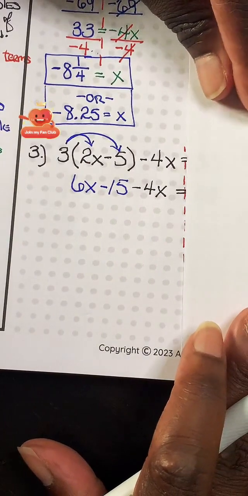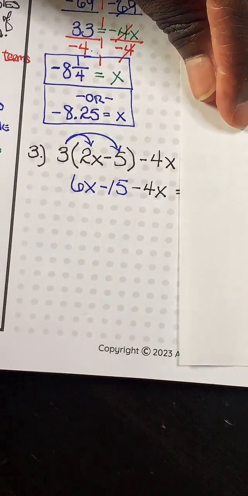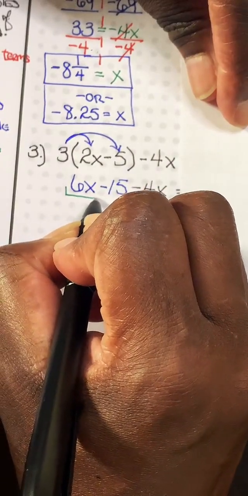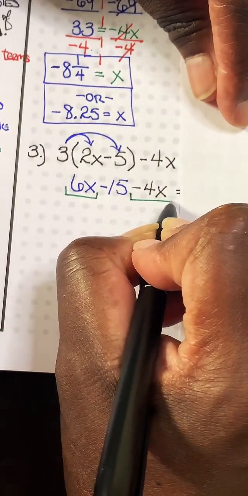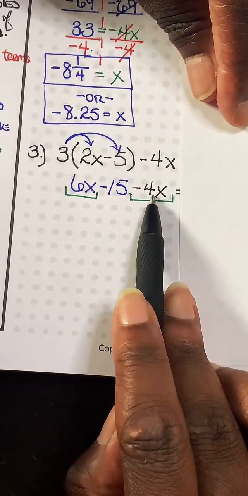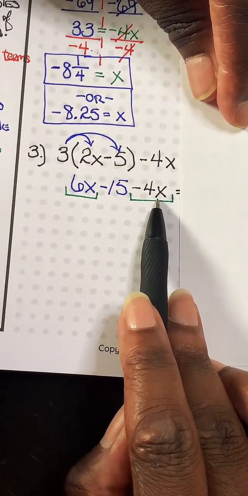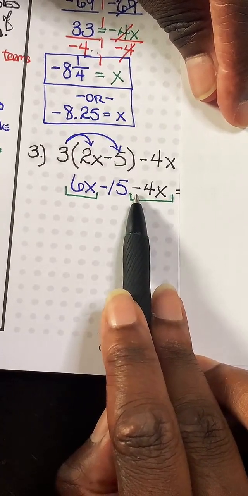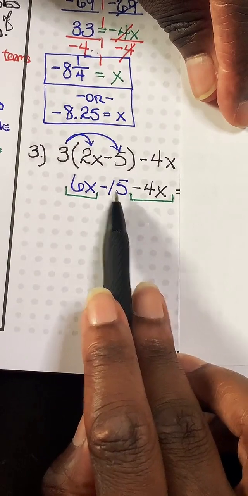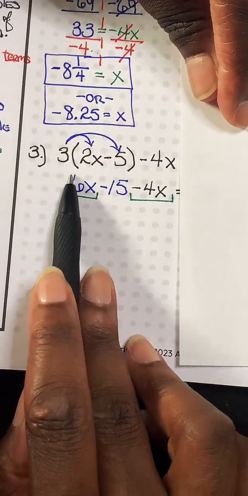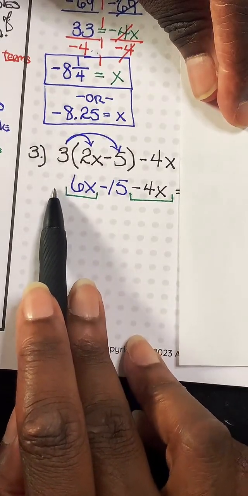So now, let me cover this up one more time. Now we got additional like terms to combine. So hopefully you guys are seeing it. Our 6x and our -4x. Okay, these operations are signs for the numbers to the right. So another way of thinking about this, your signage for number 4 is always to the left. The signage for the 15 is always to the left. The signage for the 6 is always to the left. And if you don't see anything, my baby, that means it's positive.